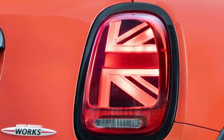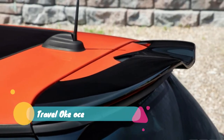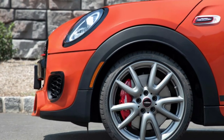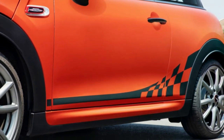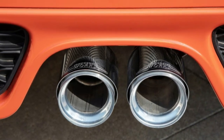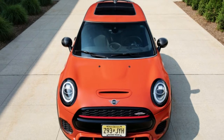According to the man in charge of Mini's product planning and after sales department, that particular shade of orange is a bold color historically used to make great feats of engineering and aerospace design stand out. We suspect they're referring in particular to the Golden Gate Bridge, which is famously painted international orange. How it relates to Mini, we're not exactly sure.